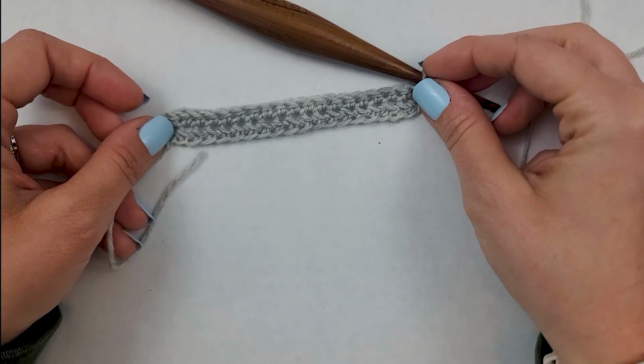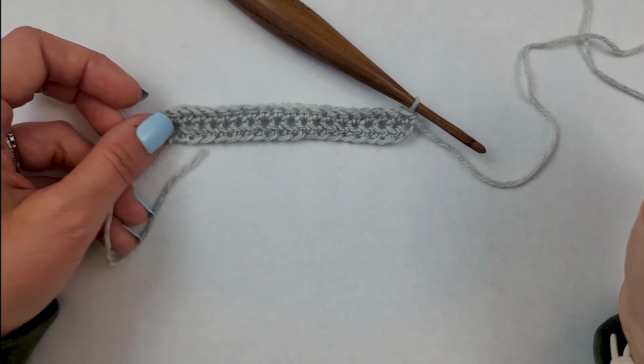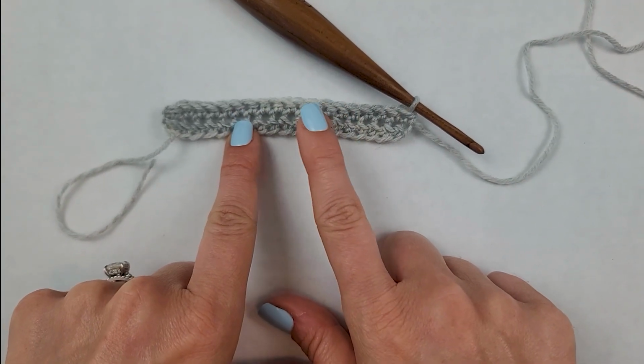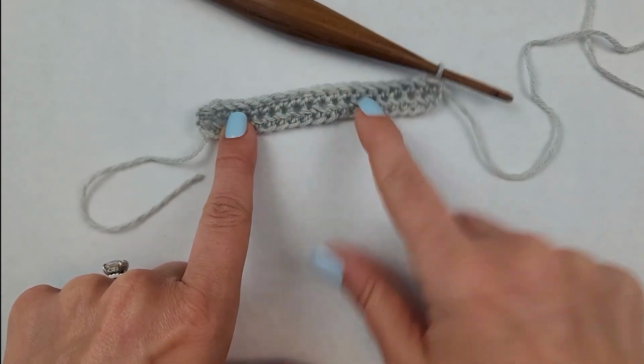All right, I've got row 2 finished. It's another row of half double crochet and we're ready to move on to row 3. So for row 3 is when we get into our extended half double crochet stitches, and we're going to be working this row in the third loop of our half double crochet stitches from row 2.